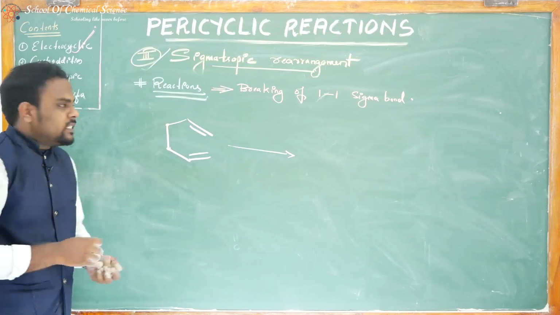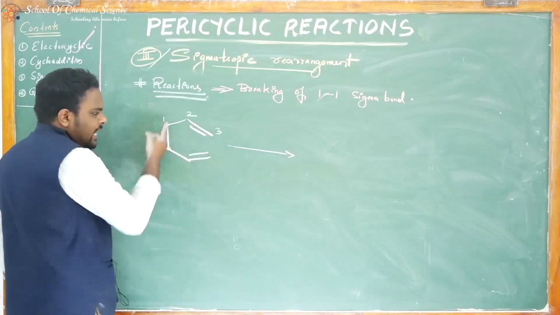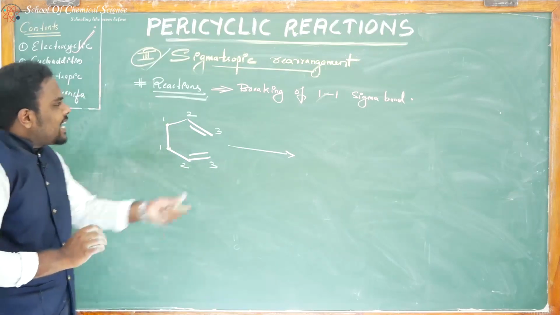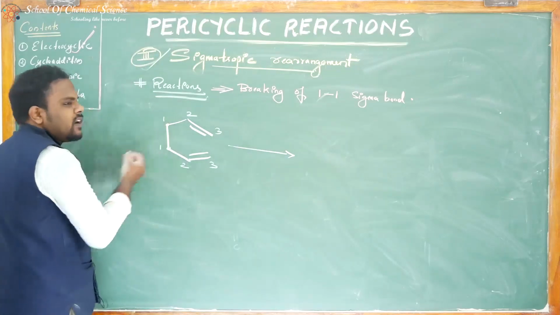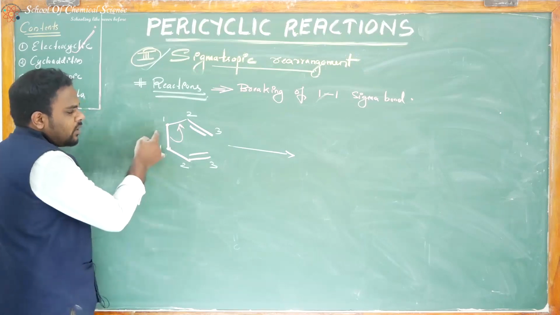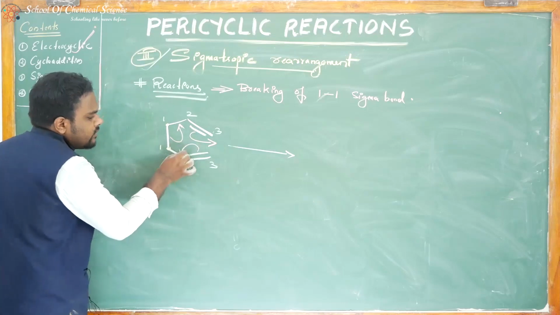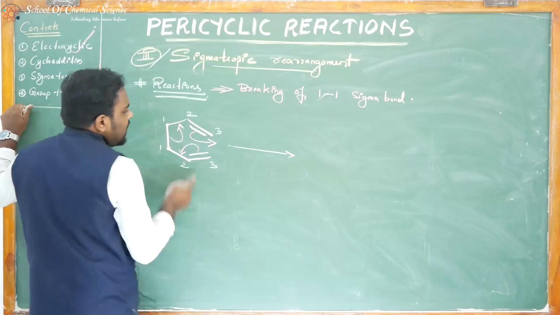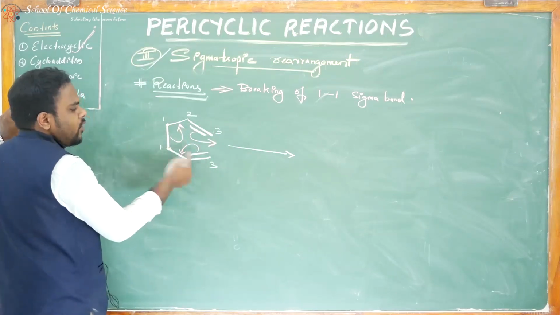Then what is the nomenclature? The allylic carbon is 1, this is 2, this is 3. Then in the opposite side also 1, 2, 3. So the reaction is breaking of one sigma bond. So this is the one sigma bond. That bond undergoes cleavage. So here a new sigma bond is formed. This shifted towards this side. So one bond is broken. Here between 3 and 3 a new sigma bond is formed.